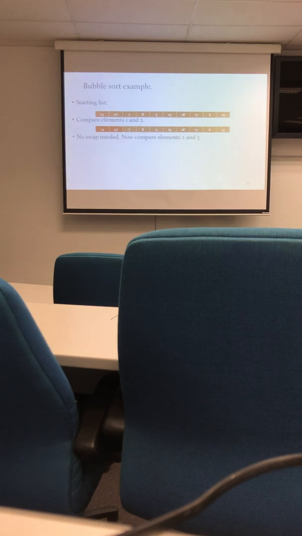Every time we compare two elements. The first time we compare element number 1 and element number 2. The second step we compare element number 2 with number 3, so we proceed by one number. In the first step, the first task is to compare element 1 and 2, the second task is 2 and 3, after that 3 and 4, 4 and 5, and so on, until you reach the last element. If they are not in order, we sort them.